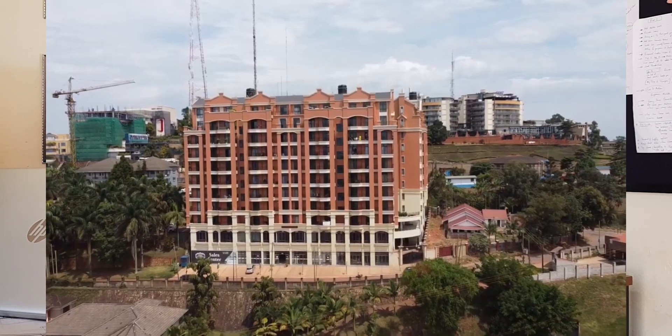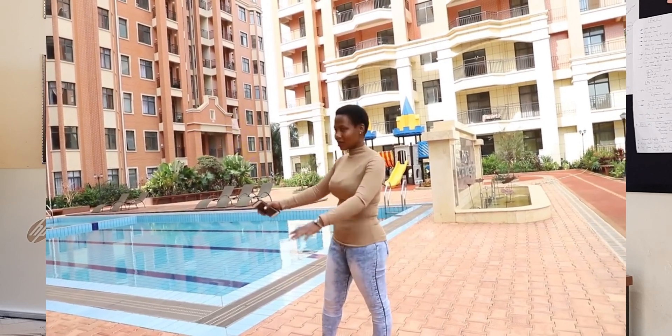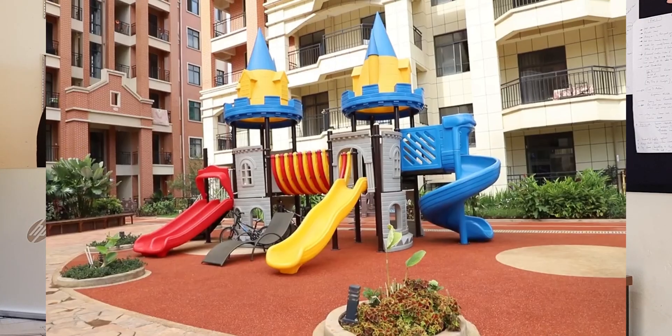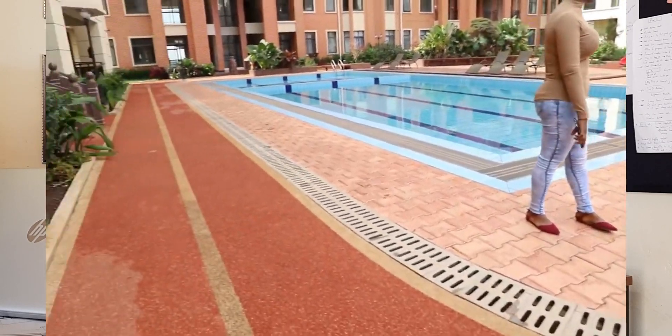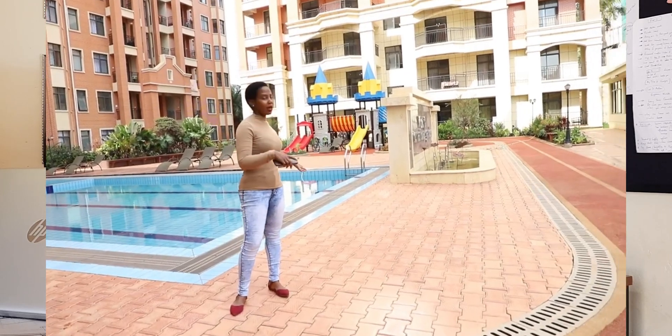If you're really into buying a condominium, first of all you get to live in a prime location. You'll find that most of these condominiums are in really prime locations — places like Naguru, Kulambiro, Muyenga, Kisasi, Ninda — because land in those areas is really expensive and it's close to town. Also, another advantage is that you get to enjoy other amenities at really subsidized prices, like sports facilities, gym, steam bath, sauna, saloon, swimming pool. Not all condominiums come in such packages, but those that do, you get to enjoy such services at really subsidized prices.